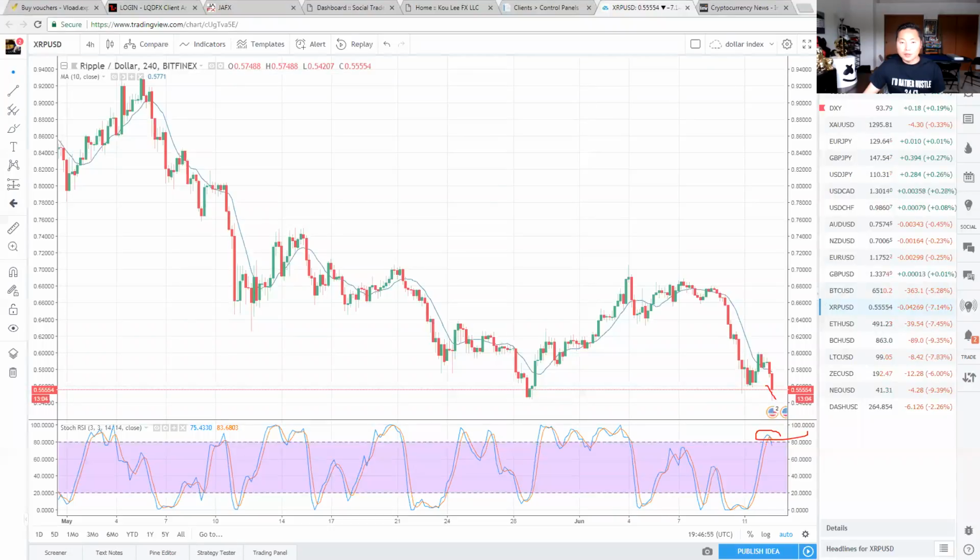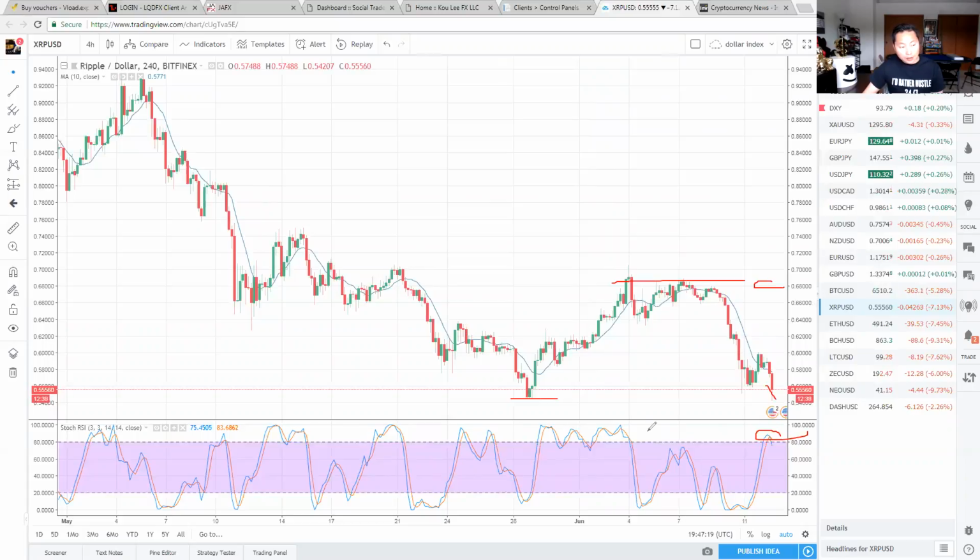So very, very precise on using the stochastic oscillator, default settings. I don't change anything. This is the 10-day moving average here, this blue line that's going with the candles. You can clearly see that Ripple struggled here at 68 cents and tumbled all the way back down to 54 cents where the support price was at.